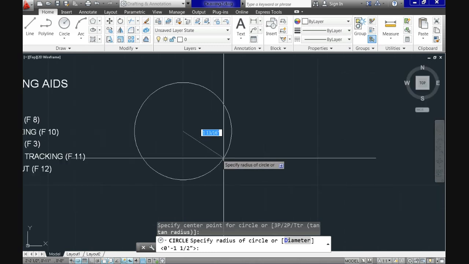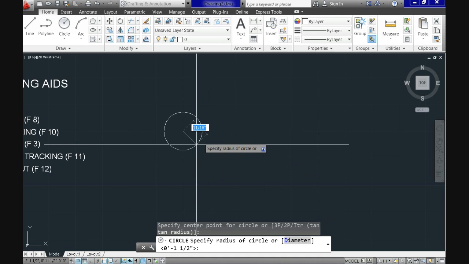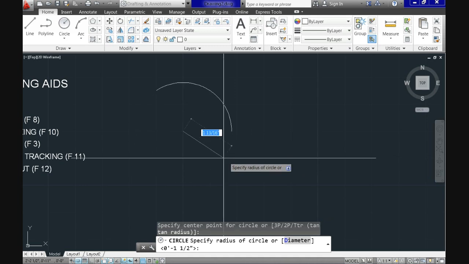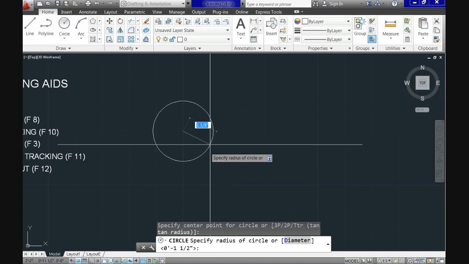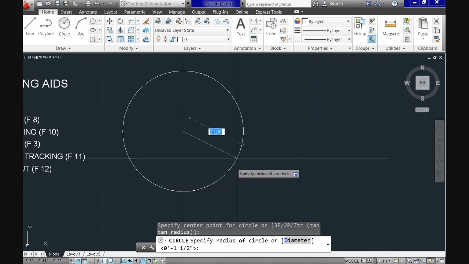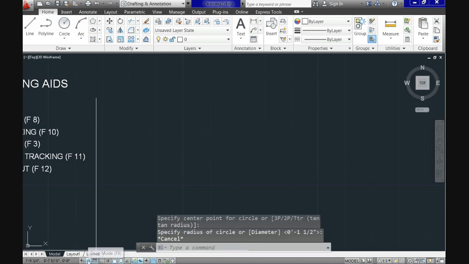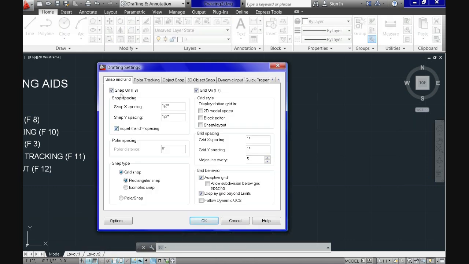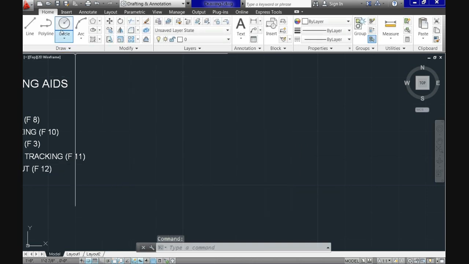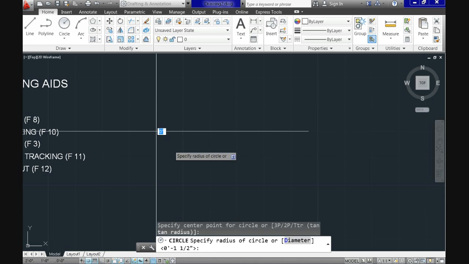Let's see it working with the circle command. As you can see now, while I'm moving the cursor to specify the second point or the size of the circle, I can move my crosshair freely. However, if I turn on the snap mode, which comes off by default, the result is very different. In order for you to notice it, let's right click on top of the snap button at the status bar and let's click on settings. In the drafting settings dialog box, let's now modify the snap spacing from the default to a 3-inch size. When I click OK and repeat the command, you can notice now the difference in the behavior of the crosshair.